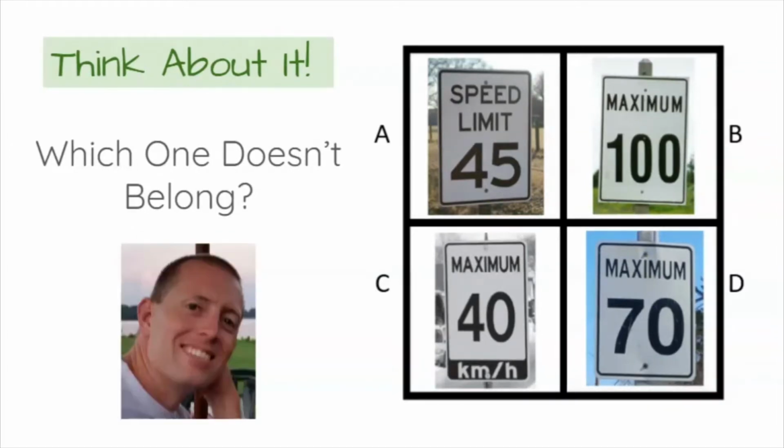Hi, Tim. Hi, Laura. Which one do you think doesn't belong? I think in this case, picture C is different from the others. Well, picture C has units on the sign. What do you mean the units? Well, picture C has km/h, and that means kilometers per hour, and that's the units. Oh, and A, B, and D don't have that on the sign. Right. Nice. Thanks, Tim. You're welcome.